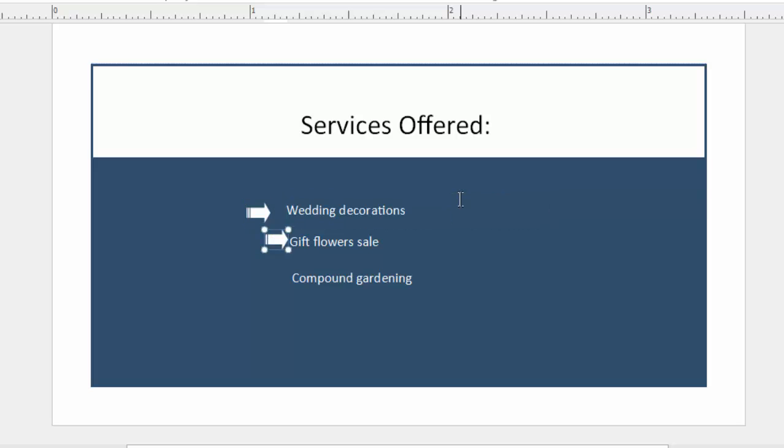Control V. Control V again. So this is the back side of the card.